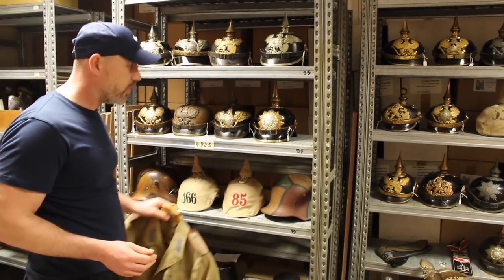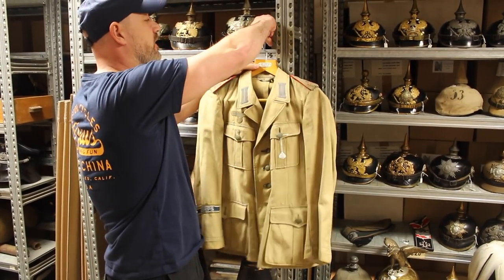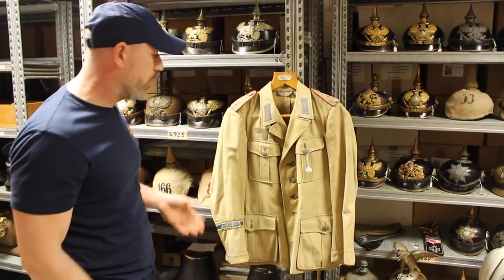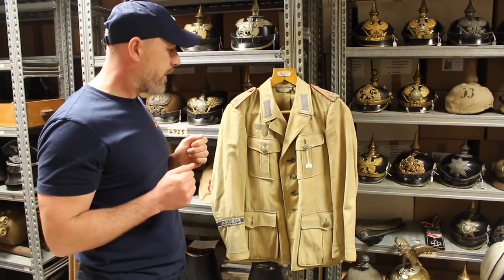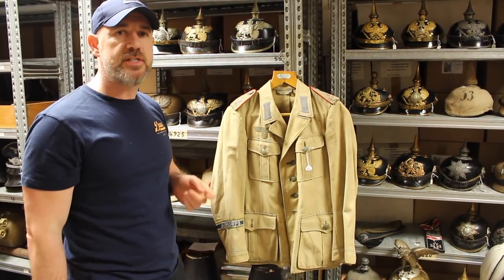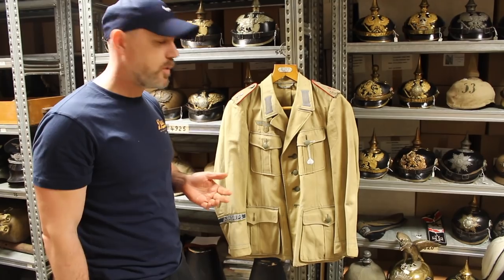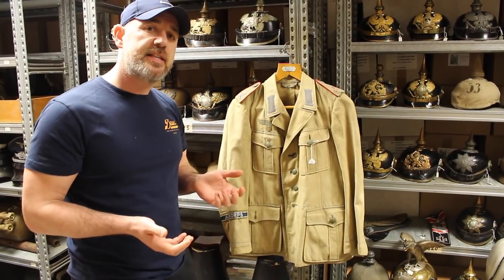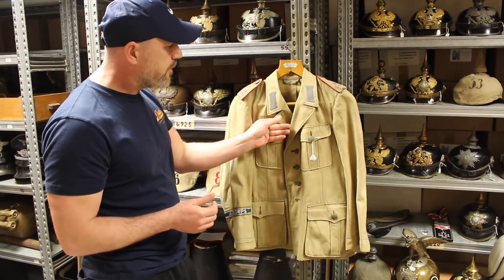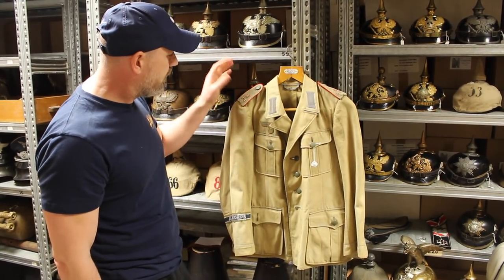Moving on to the last thing I wanted to show you: this tunic. Many people know that my first love was the Africa Korps — I wrote the book Africa Korps featuring tunics and caps. This is a stunning piece because not only is it rare to find a 1940-dated tunic, it's also rare to find anything from Africa where you can identify who the owner was. When I picked up this tunic, at first glance you think it's bleached — but it's not bleached, it's faded in the sun slightly. This maker was known for producing cloth in this mustardy color.